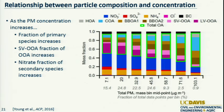Something I didn't have a chance to go into today: Sally Pacetti has done some really nice work suggesting that if we reduce NOx more, it's likely to impact the nocturnal chemistry a lot more than the daytime chemistry in the near term, largely because your decrease in NOx is offset by changes in oxidants during the day, so your daytime production won't necessarily change very much relative to the nighttime. So NOx is a little tricky that way.